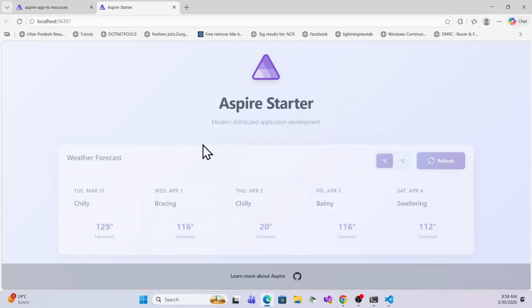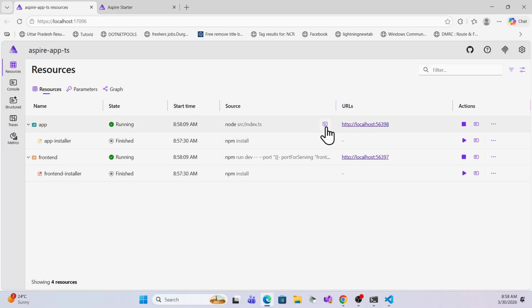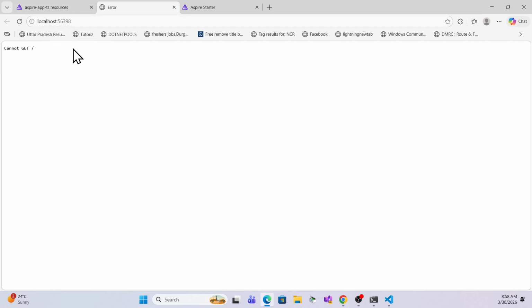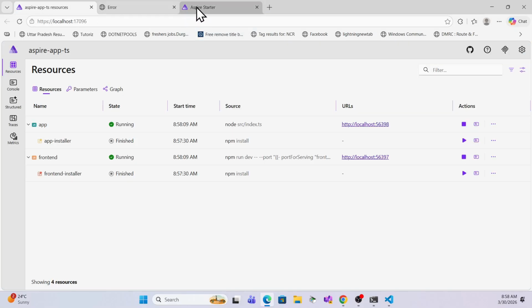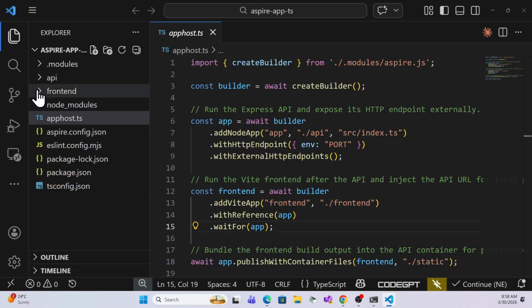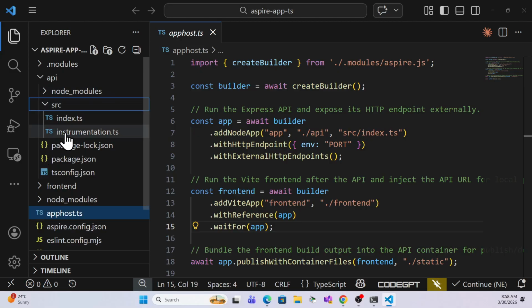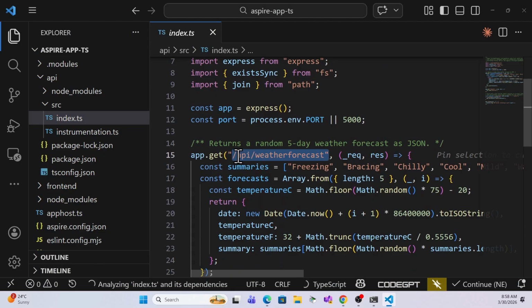I can simply open it, and once you open it, see, my application is running, also getting a record, which is the API response coming from the API. So where is my API? This is my API, and if I open it over here, see, it is asking for that API endpoint. So which endpoint is it? Let me check that here. If you go to that API section, the src folder, the index.ts file, I can see this is my API. I can simply use this API endpoint to get that response from my API.